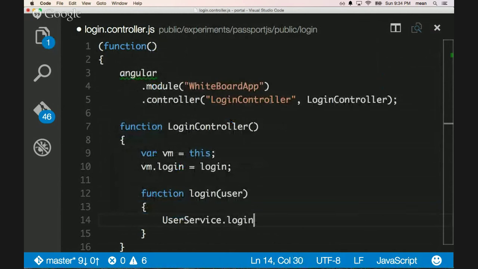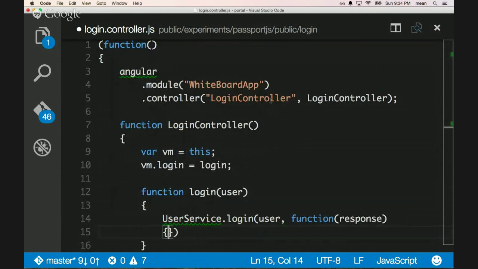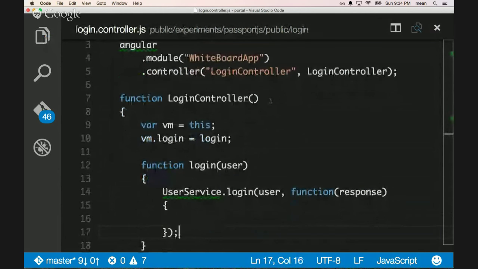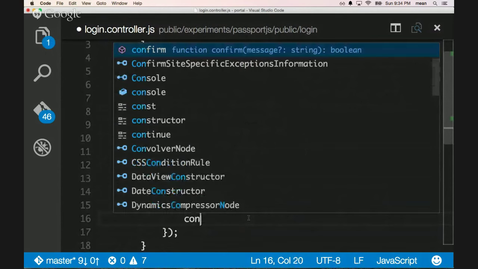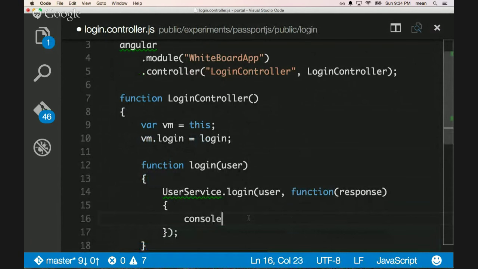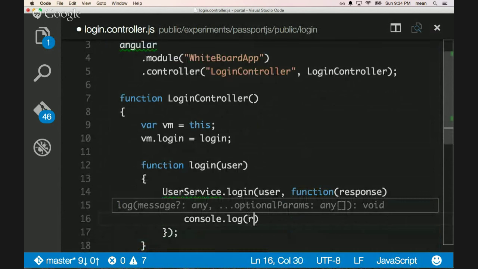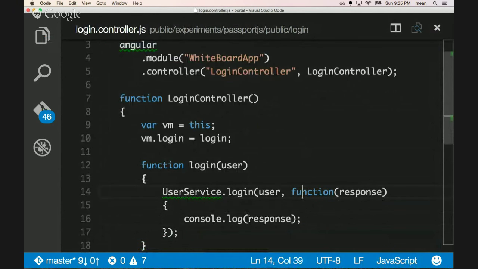It's also login. We're going to pass the user information, and we're going to take the response from the server and just echo it for now. We're just going to say console.log response to the server.